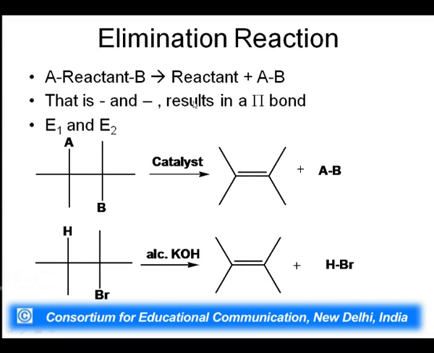So this type of reaction is called an elimination reaction, and you may understand that this type of reaction may be possible by E1 and E2 types of mechanisms. When we do it in the alkenes chapter, we would be discussing what is E1 and E2, elimination unimolecular and elimination bimolecular. So this is all about elimination for now, and we would move to substitution reactions. What are substitution reactions?